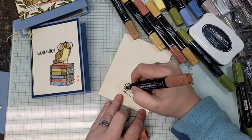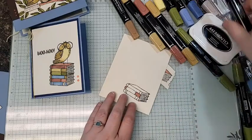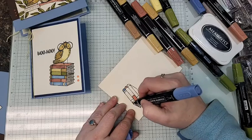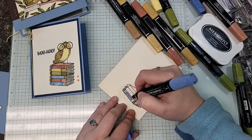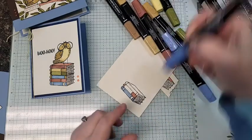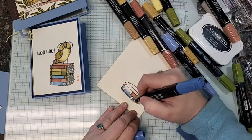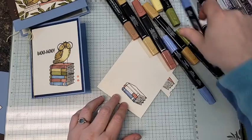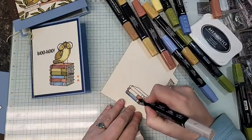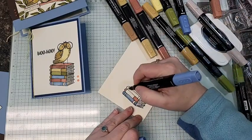Okay, so we got one there, and then let's see, it looks like I colored this one too. Some people really like coloring. I like it better now that I have Blends markers to make me look better, right? To do the shading for me and reduce the streaks I used to get all the time with regular markers. But it's still not my favorite thing to do. And this is a coloring set, so just be aware of that. If you decide to use it to mass produce cards, you would want to make sure that you actually like to color, because you will be coloring a lot.